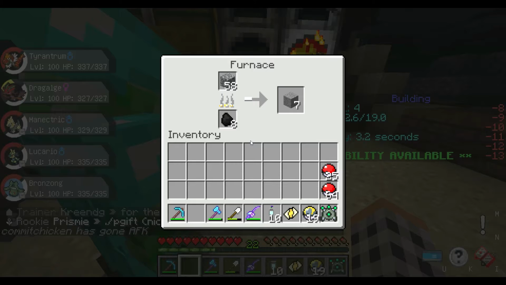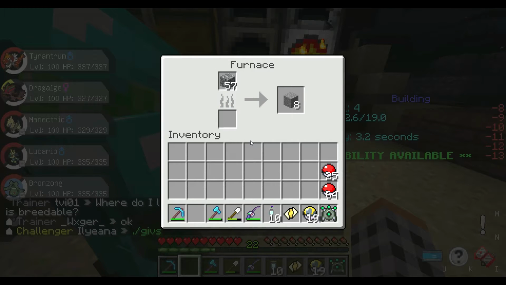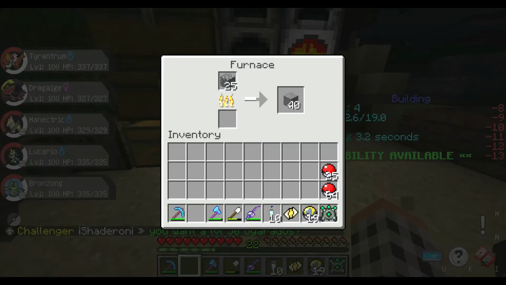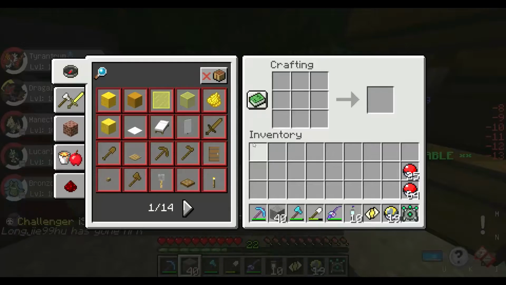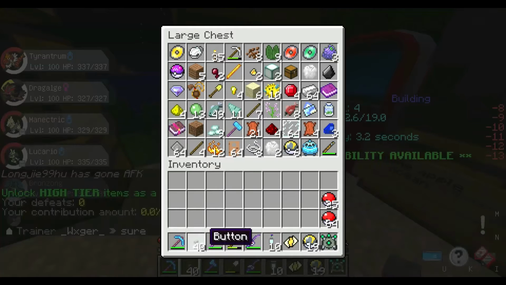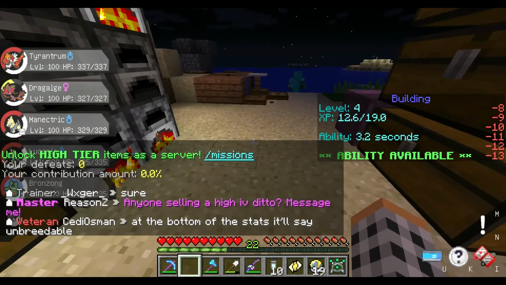Okay, I'm watching the stone. I'm already in it. I guess this is how you get rid of 40 stone smelt. Wait, I made 40 buttons. Maybe in this episode we might make an apricorn farm.